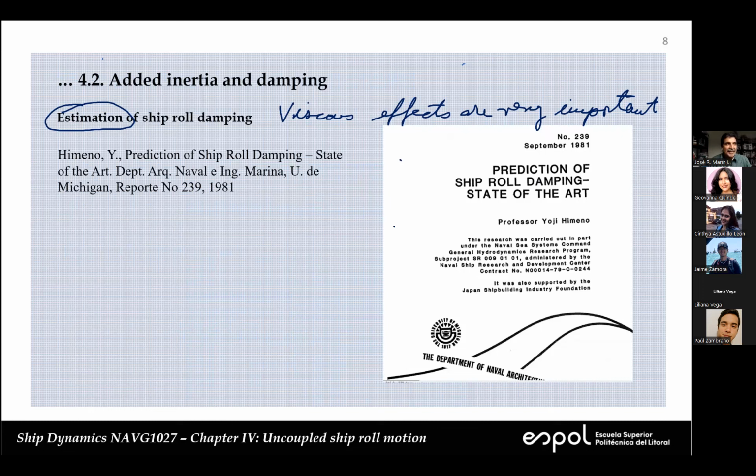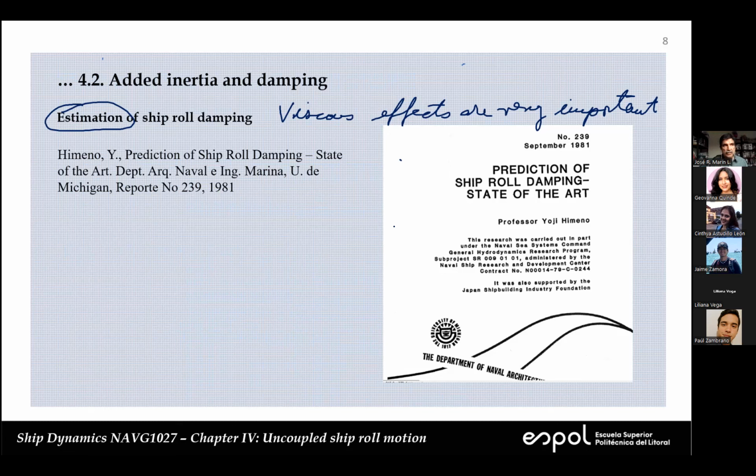Look at the title, State of the Art. That was the state of the art in 1981. But some years ago, not many, 5 or 6 years ago, I attended a symposium in Lima, Peru. And there was a presentation from somebody from Brazil. And he was discussing the new generation of intact stability criteria.